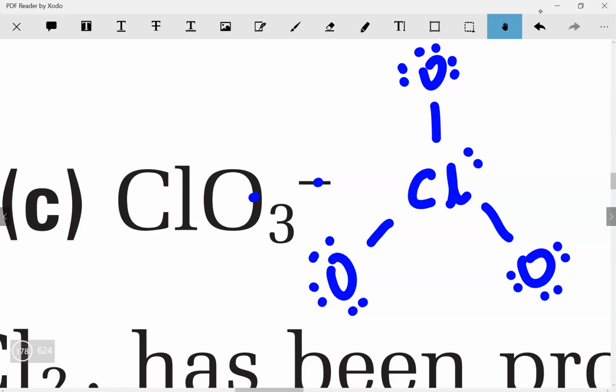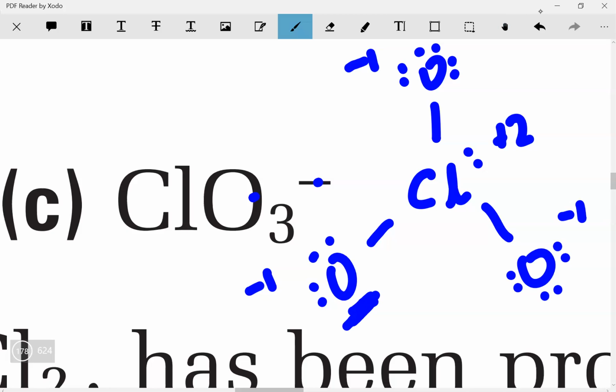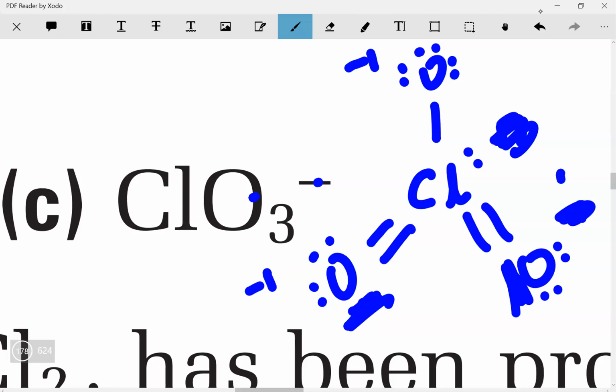But I do have to check for my formal charges here. I know I have -1, -1, -1, positive. I should write that down. -1, -1, -1, positive 2, which is not really the greatest of formal charges. And therefore I have to, on 2 oxygens, remove the lone pair at 2 double bonds so that my chlorine goes to 0, this oxygen goes to 0, this oxygen goes to 0. So now I have a -1 total negative charge.